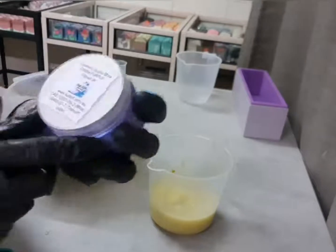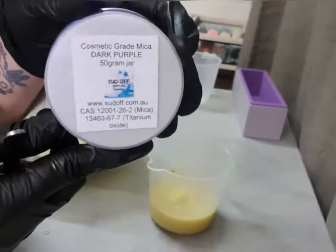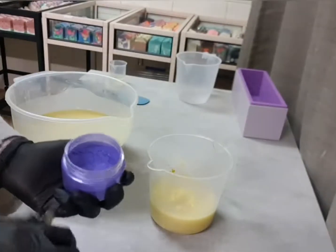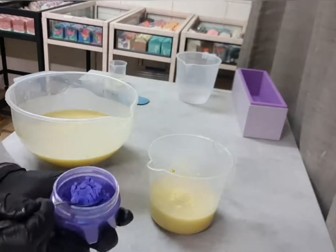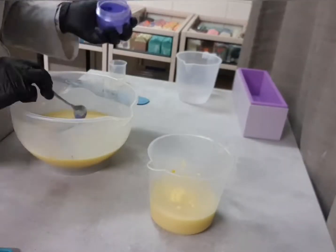Now I'm going to do the same for my dark purple. I'm going to get a big heaped spoon of this. And I'm going to put it in here. I might put a bit more.